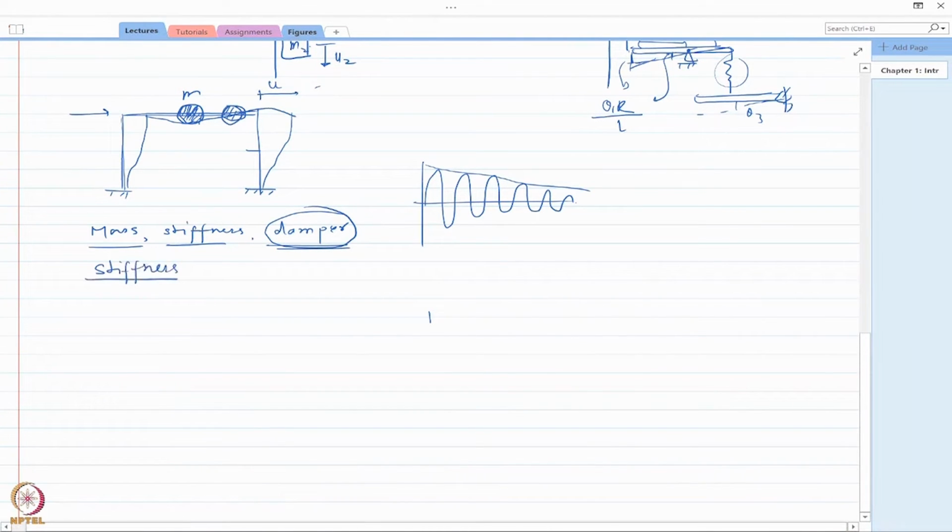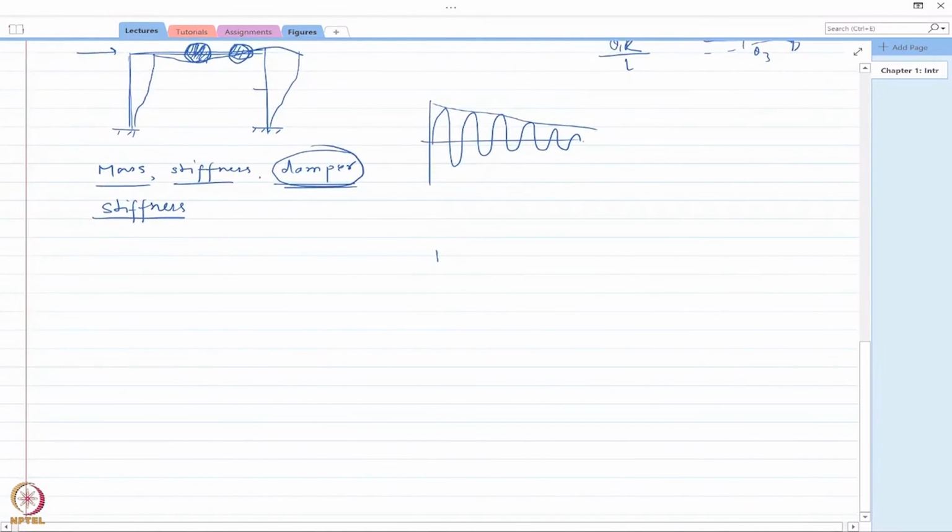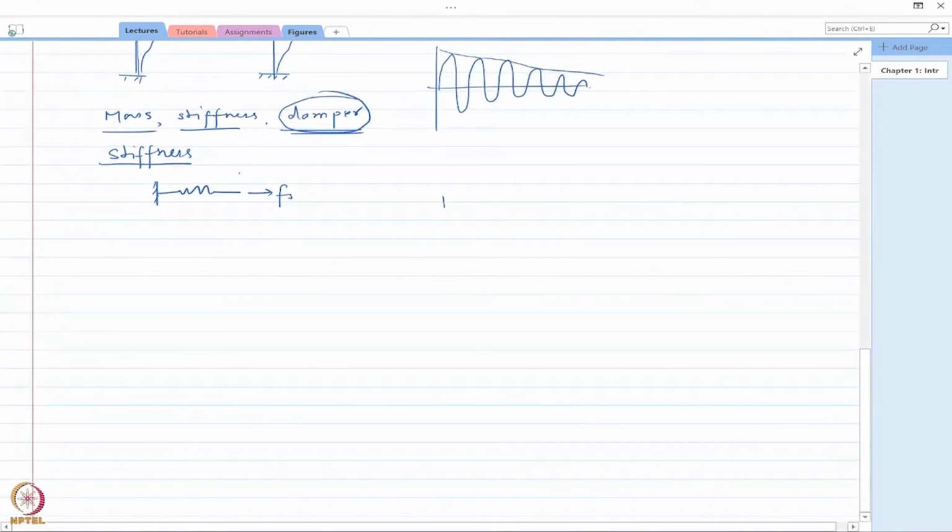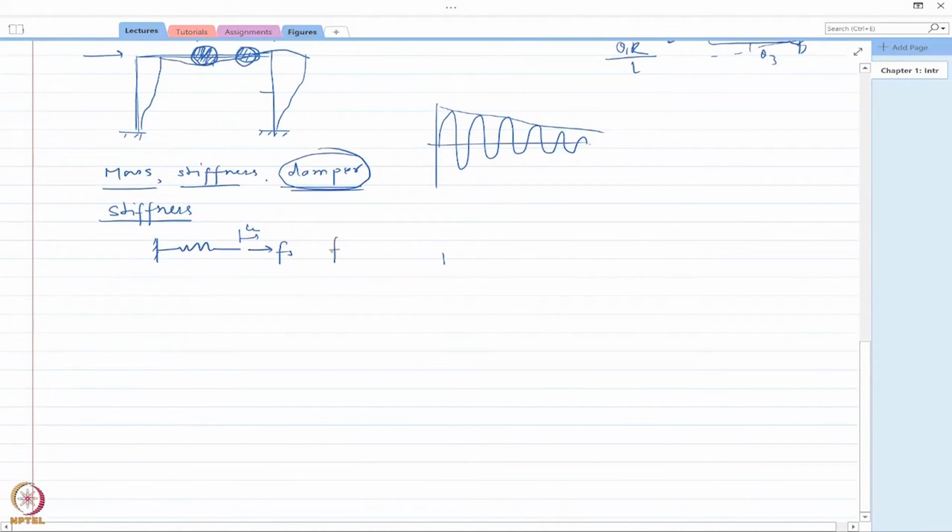Now if you consider any system that can be deformed, the simplest one is, if I take a spring like this, there is no mass here. Just keep that in mind. And if I apply a force, which is the force in the spring, you know that it will deform, right? And how is the displacement in this related to Fs? Can I write Fs is equal to K of spring times U? Okay, so this relationship you know.